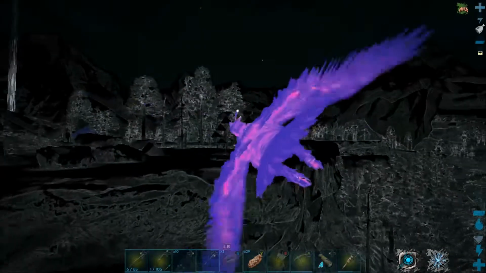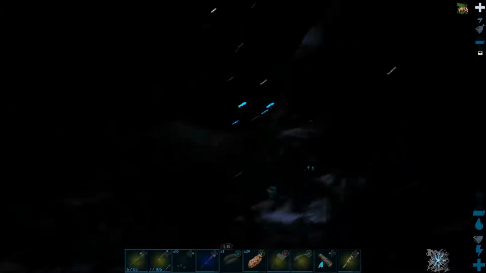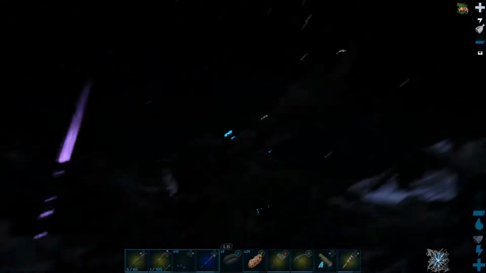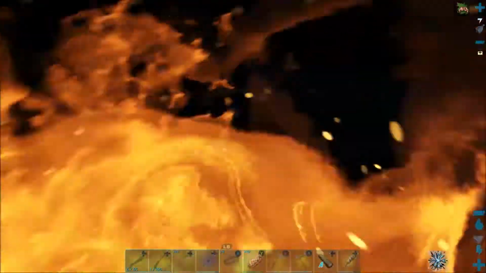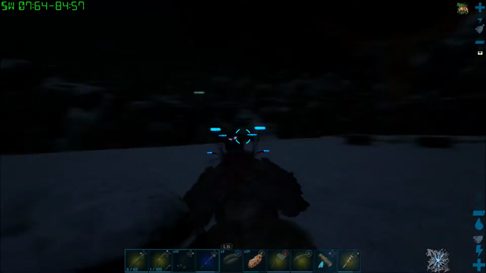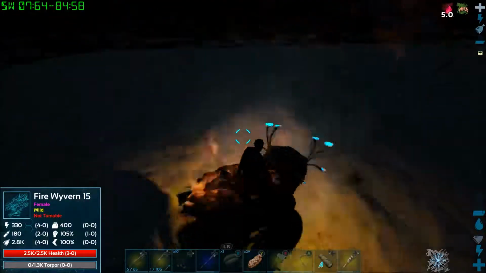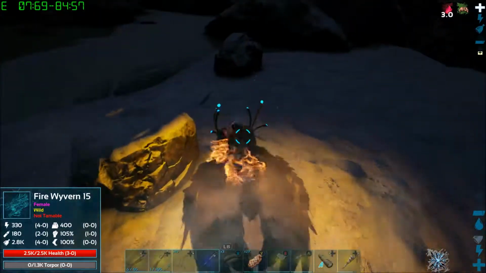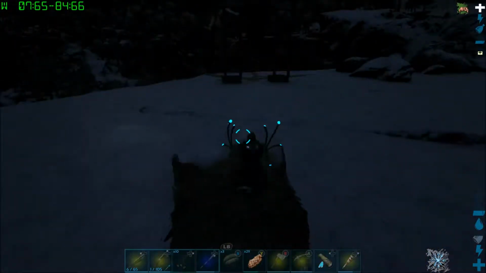Alright, so I got a level 15, and it is very close to getting me. I think I flew through and got it in. Yep. Alright, so we got her. Level 15, female, shouldn't take too much. Ooh, that's too close. I gotta remember this rock is my marker. I need to stand behind the rock here.